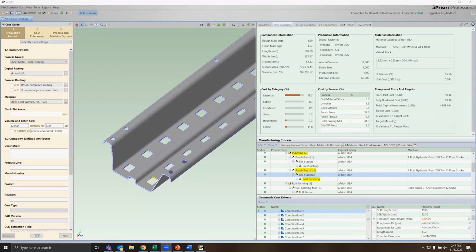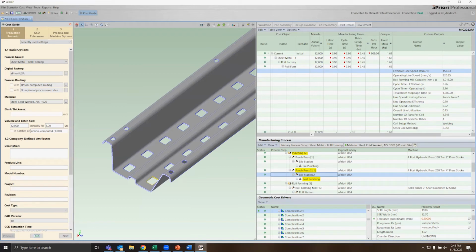So in this case, once we increased the hole tolerance and added the post-punching press into the line, it also affected the line speed. We've determined the accelerated die necessary for post-punching can only achieve a line speed of 220 millimeters per second, given the length of this part.